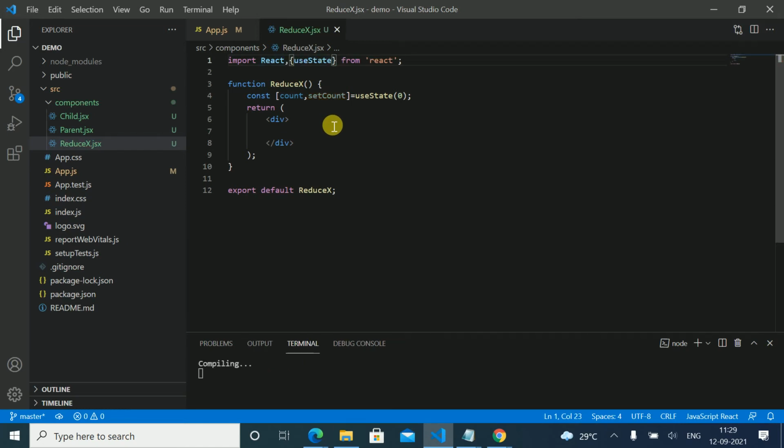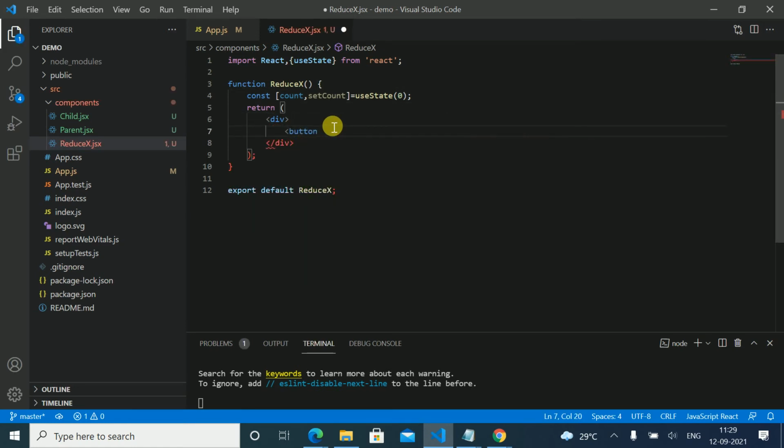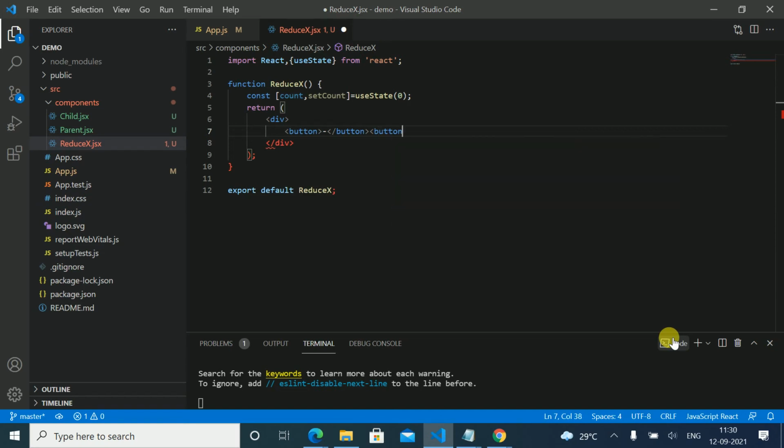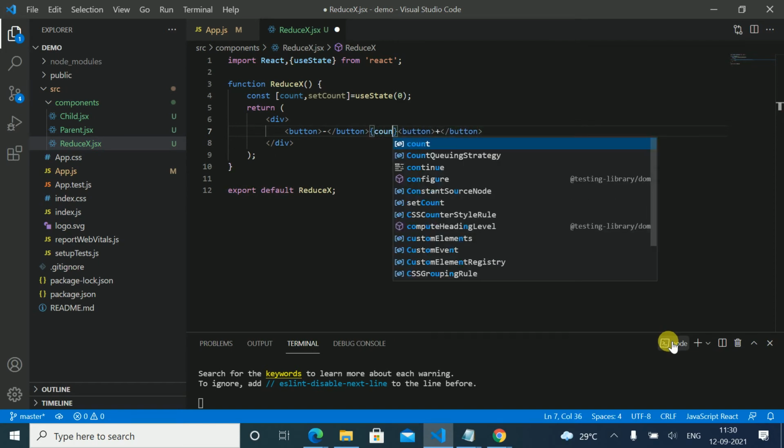I will import useState from React. Then I'm creating one button for minus and one more button for plus, and in between I am calling my count state.